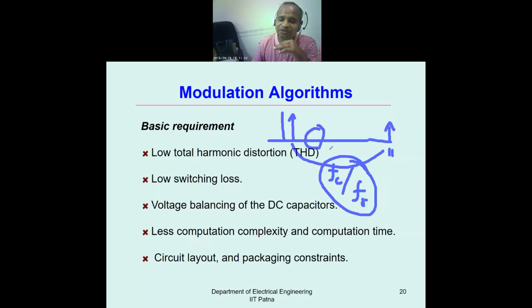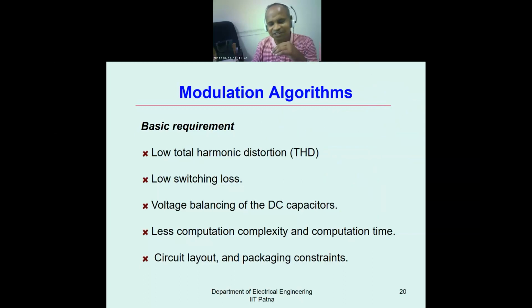For lower harmonic components, you require very big inductors and capacitors, but when you go to higher order harmonics, your line already has an inductor. That inductor will filter, so you don't require any filter. That is why this pulse width modulation technique became very popular in power distribution and even industrial applications.